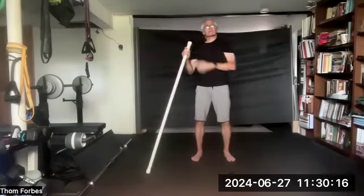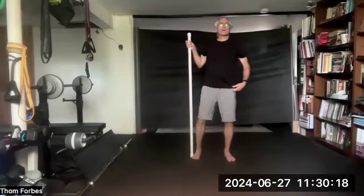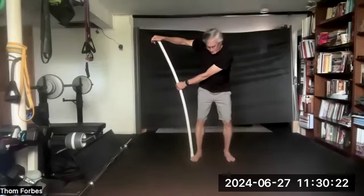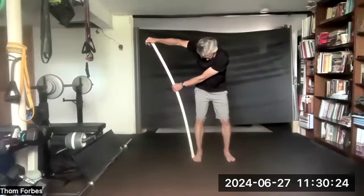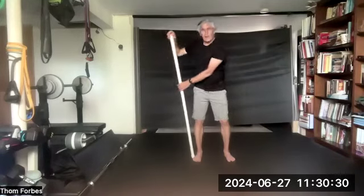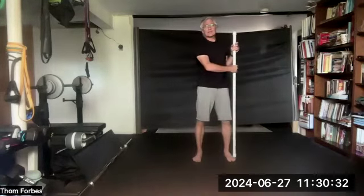And then bring the stick to the side of one foot. Push out with the top hand, pull in with the bottom as you hinge. And do the same thing on the other side.